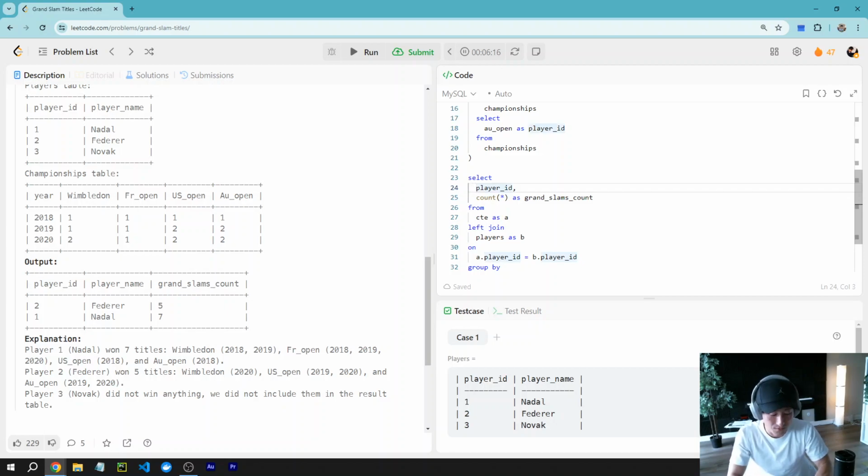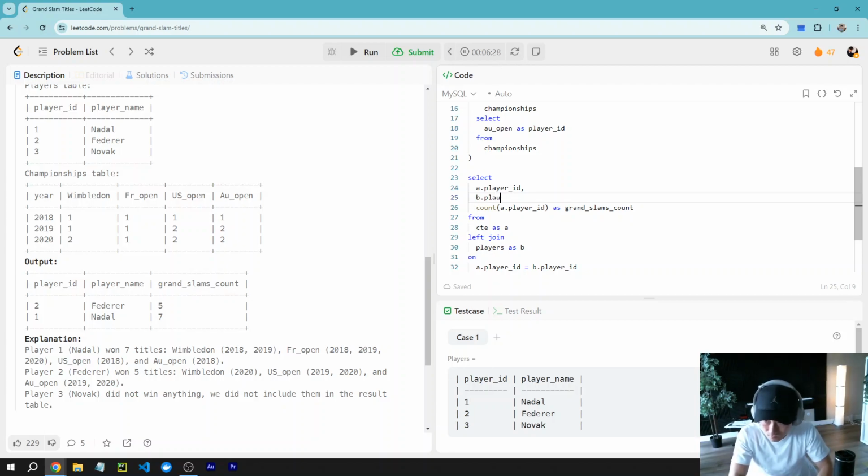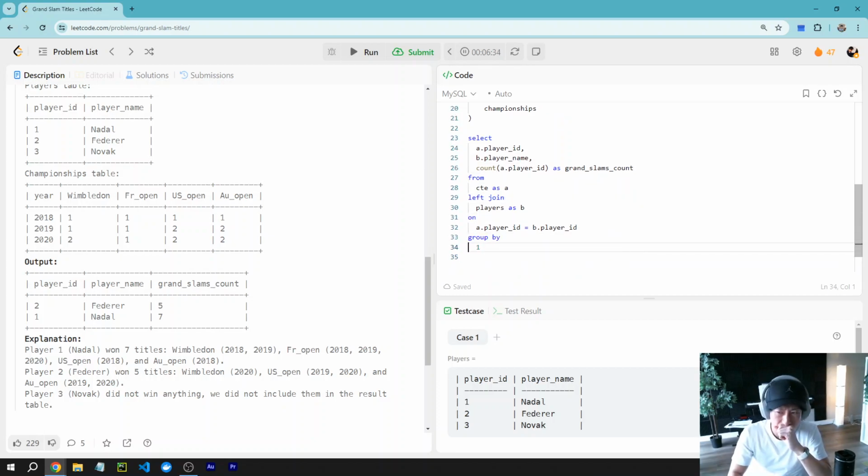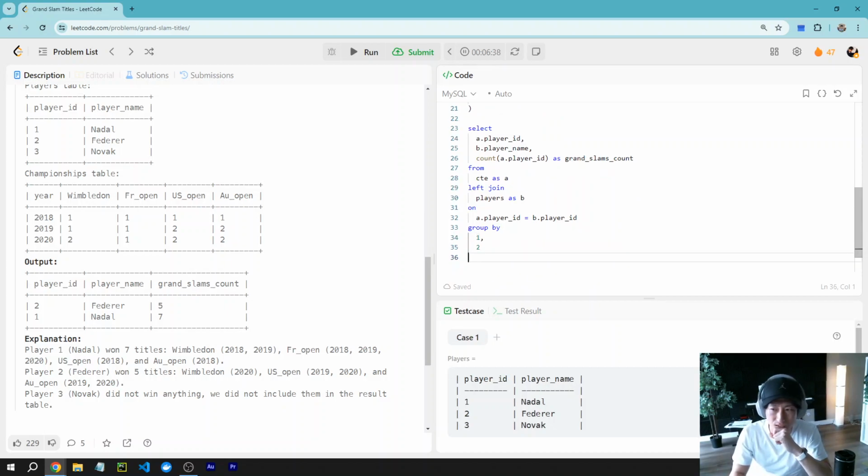I also want to get the player name, and just in case, I'm gonna put the player name in the group by as well.